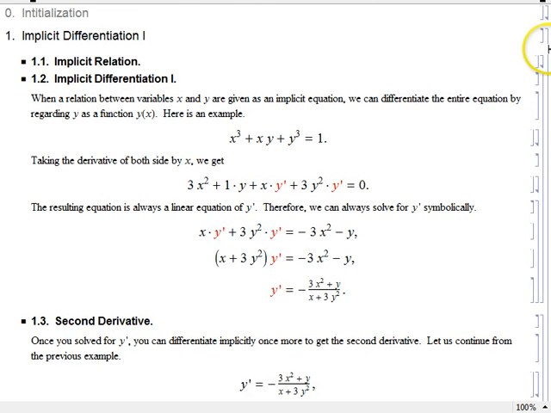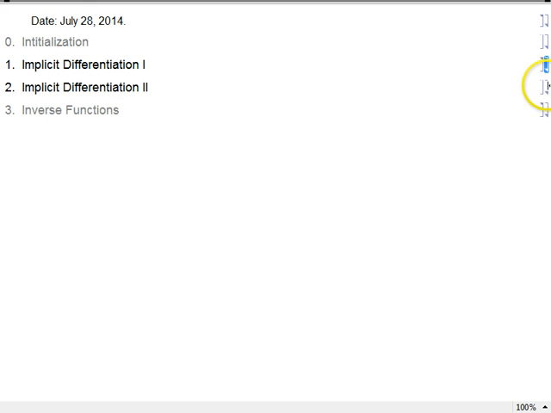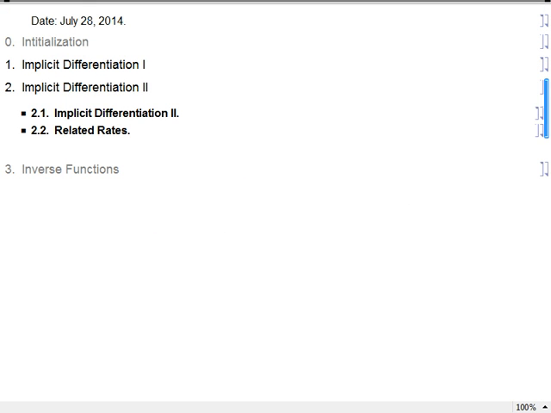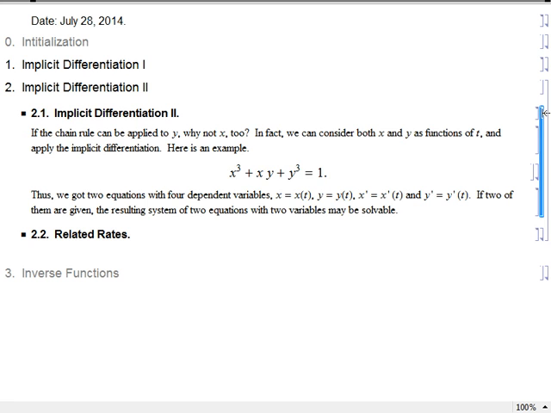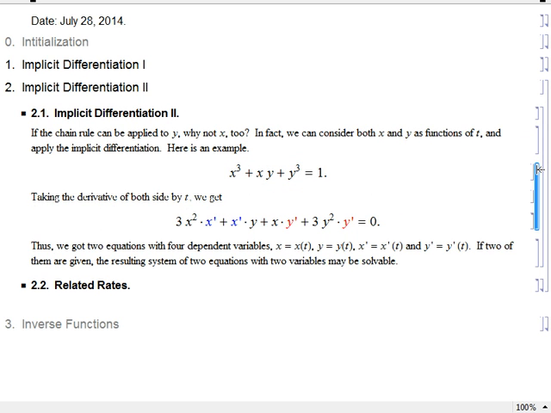Okay, let's move on to the next section. Another aspect of implicit differentiation. Let's go to the same implicit relationship again, and then let me ask this question. We just applied the chain rule to y and considered x as my variable, but why not both? Consider x and y both as functions and apply the chain rule to both of them. Basically, I'm asking you to do this.